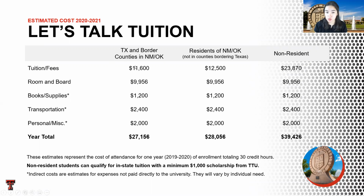Now, the way tuition and fees works is basically you'll pay half of this in the fall and half of it in the spring. Now for room and board, we have 19 residence halls. So you can choose a more expensive option, or a cheaper option. This can vary depending on what you want from your residence hall and what kind of meal plan you want. But the way this typically works when we're talking about billing is that room and board is billed 60% in the fall and 40% in the spring. So ultimately, what I'm trying to say is that you're not going to be paying all this up front.